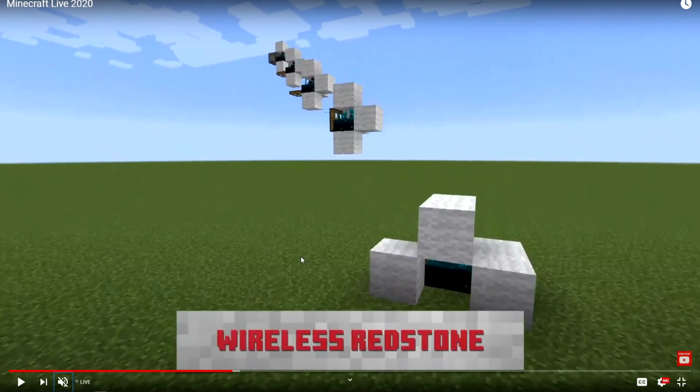It looks about 6 blocks this way, 6 blocks this way, and about 6 blocks up. So probably a 13 by 13 by 13 cube around them. It can detect anything that occurs in there. I have to say this is a really cool redstone device.